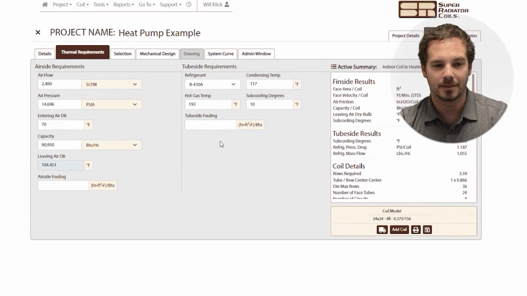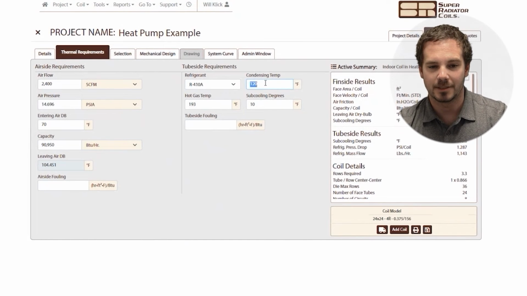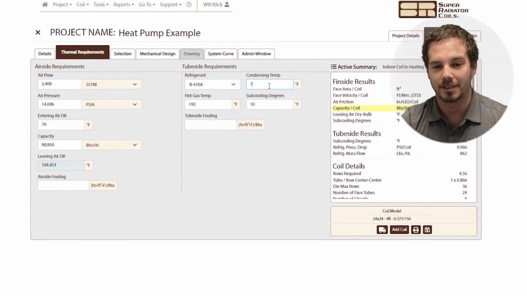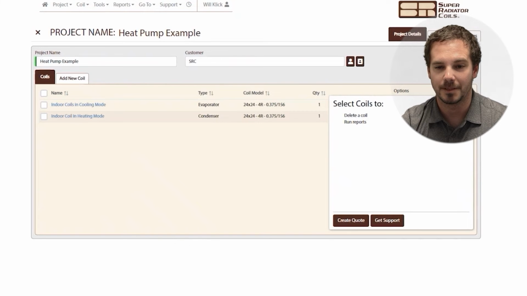So now we're going to go back to our thermal properties. Just check, make sure everything's still aligned. Since we've got a little extra on it, we're a little lower than where we'd like to be, we're going to play with our condensing temperature some, bring it down until we get it lined up exactly at those conditions so you can kind of see where your minimum condensing temperature can be. So in this case, 115 will get us right where we want to be. And now you can base the rest of your system on that as well.